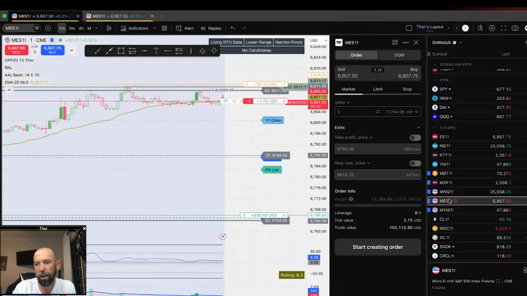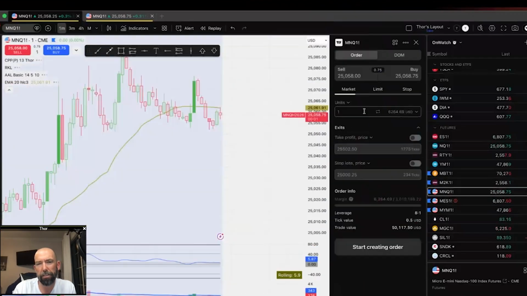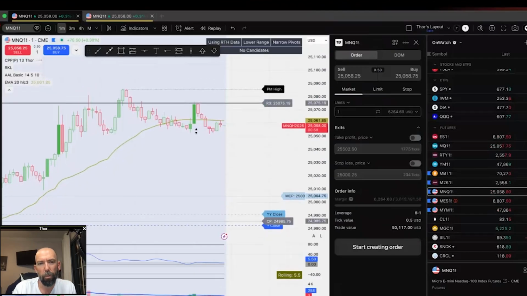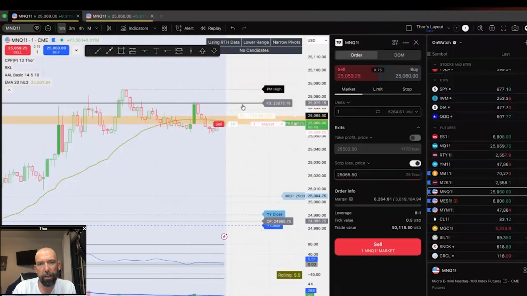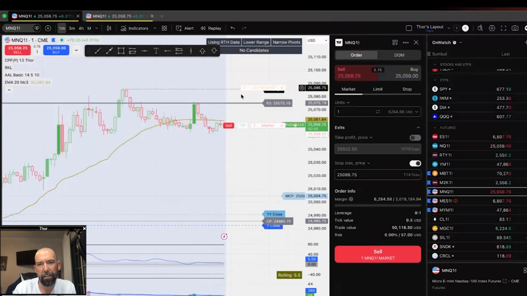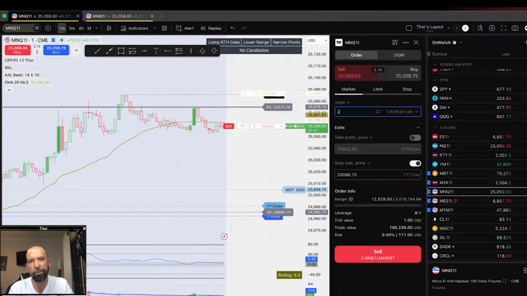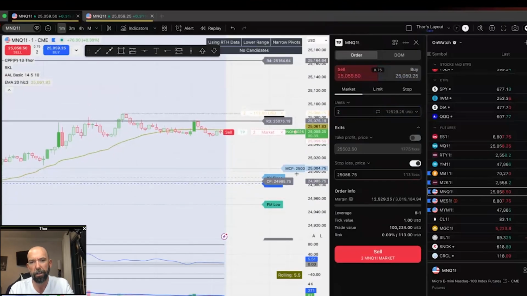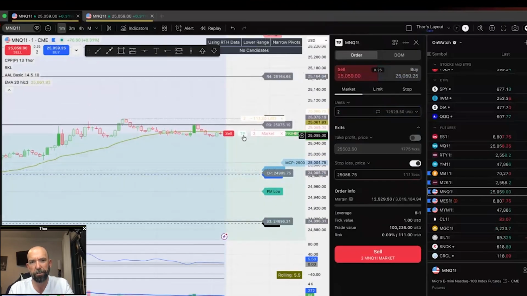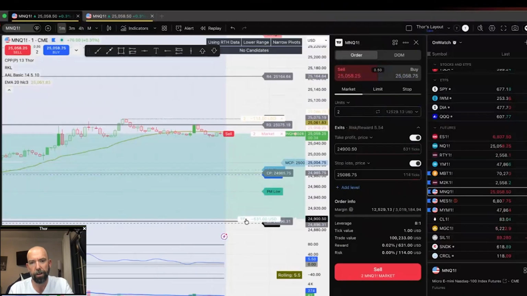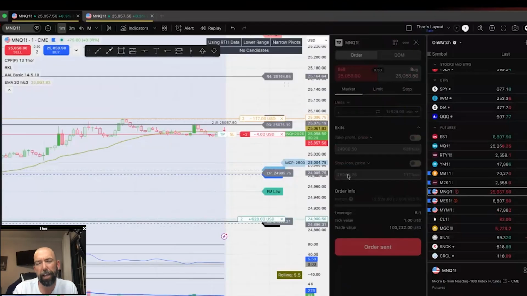Now, we'll do MNQ, kind of the same thing. We're under the 20 here. We're at R3 on a lower narrow range, so if I'm going to play, I'd want to go short. I'm going to hit market order to the sell. Stop loss goes above high of day. I'm under the 20, so I can see a $56 trade. I can probably take 2 contracts. It'll be a little over 100. Take profit, again, is going to be my S3. Drag to S3. That's a 6-to-1 ratio, so that's certainly good enough. And sell. Boom, I'm in.